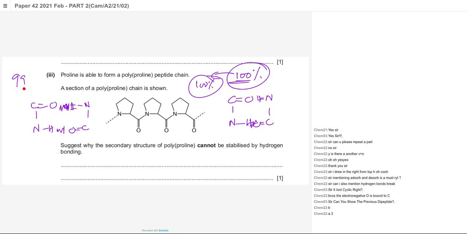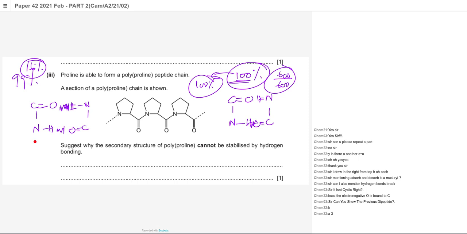You can get 99, you can get 98, you can get the world prize, you can get the island top prize, you can get all those. But in the last 16 years of my teaching, I have never seen anyone getting 100 out of 100 for Cambridge. But many of my students got 600 out of 600 for Edexcel. That's possible, but for some reason, I cannot get 100 out of 100 for Cambridge.